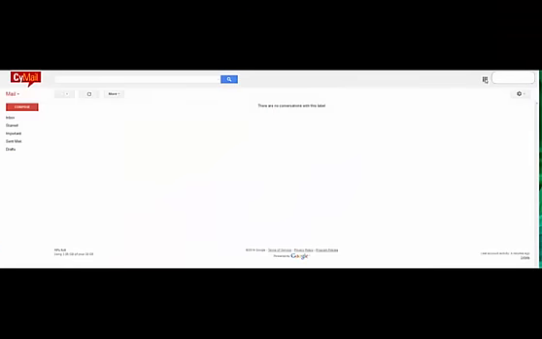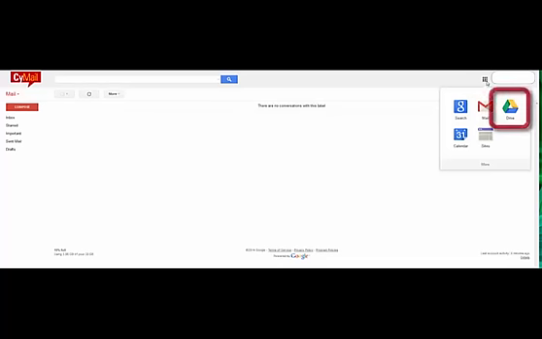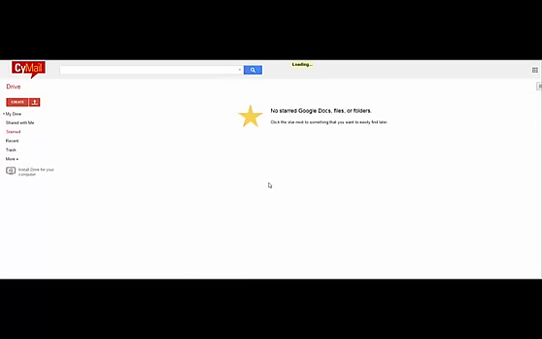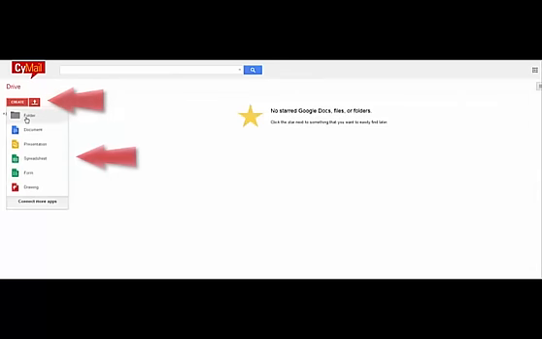You can also access previously made Google Spreadsheets through your SciMail account. In the upper right-hand corner of your SciMail account, there is also the Apps button. Under the Apps button, you can go directly to your Google Drive and open a previously made Google Spreadsheet or create a new one by selecting Create on the left-hand side and then selecting Spreadsheet.